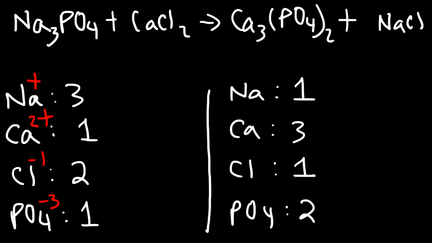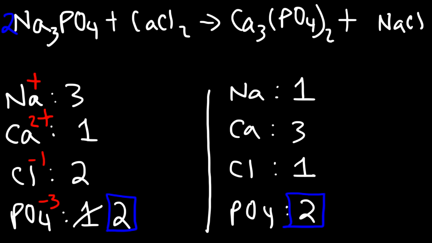If you haven't learned this, don't worry about it. You can still balance it without this information. But if you know it, it's better to balance the ions with the highest charge, in this case, the phosphate ion. In my experience, it's been easier that way. So what I'm going to do is put a 2 in front of sodium phosphate so that the phosphate ions are balanced. So we have 2 on both sides. Now, I won't have to change that anymore. You'll see. Next, let's balance the sodium ions.